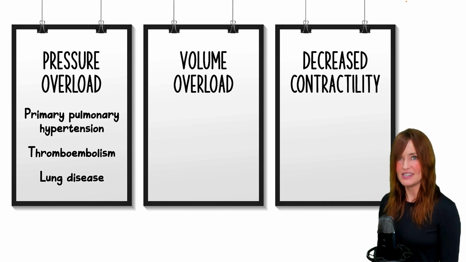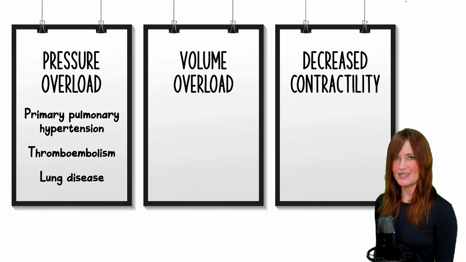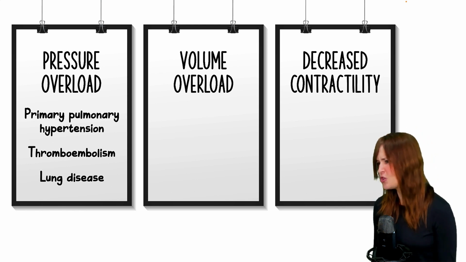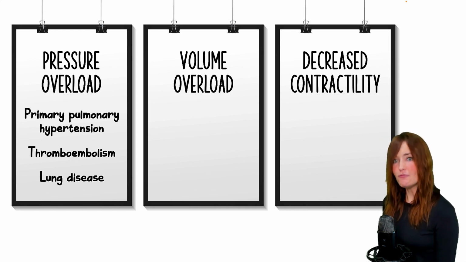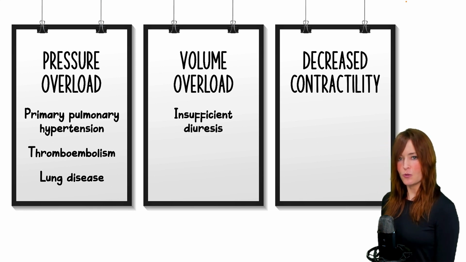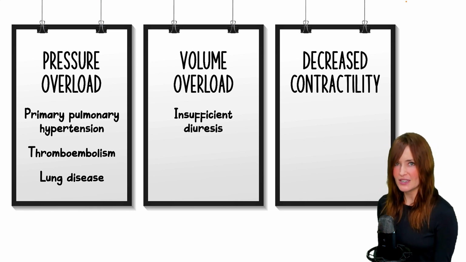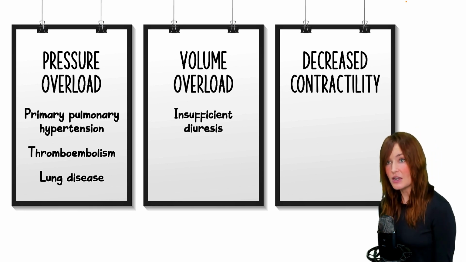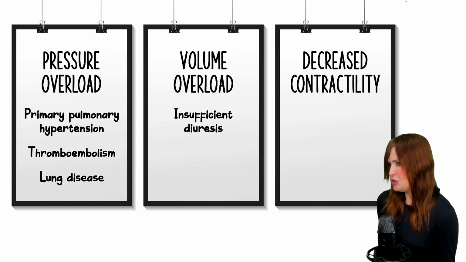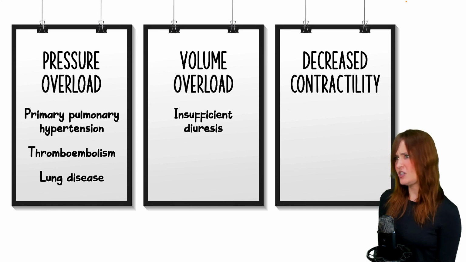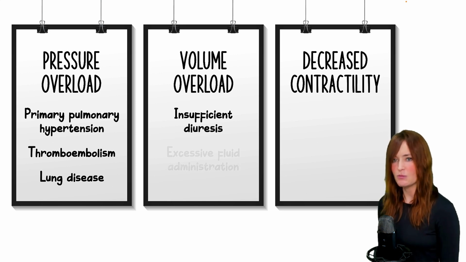And finally, lung disease. So this is all of our lung diseases where your poor right ventricle is trying to push blood basically through a brick, pressure overload. What about volume overload? So what are the causes of volume overload? Well, one is just insufficient diuresis. If you have a patient that has baseline pulmonary artery or right heart disease, and you just get them overloaded, they're insufficiently diuresed, maybe they went into renal failure, that can be one thing.